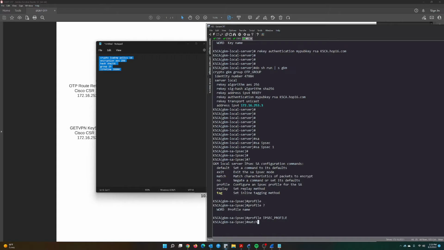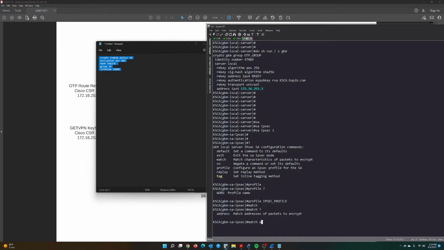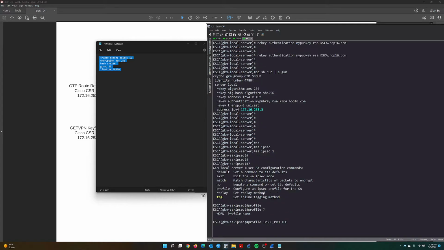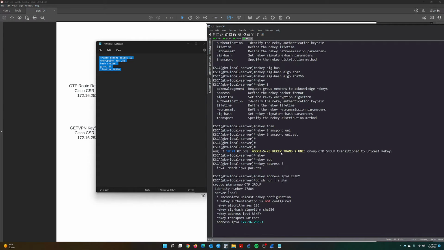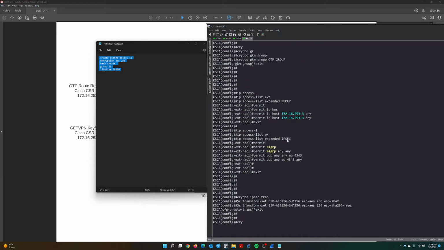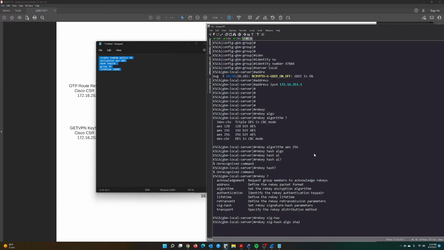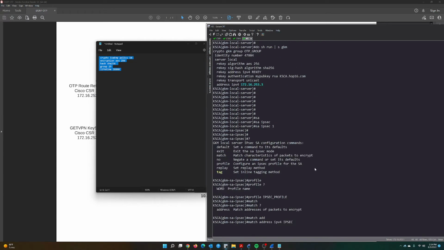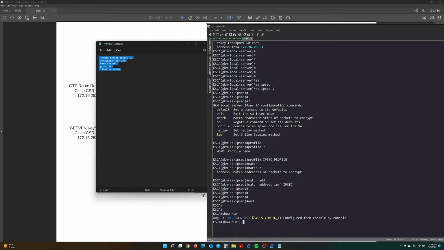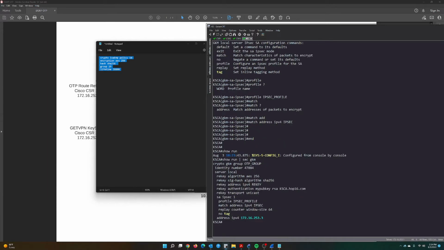And then we have to give it an access list of what traffic to match. And that will be the access list I called IPsec, which might still be up here. Yep. That says what traffic we're going to match for phase 2. And that's it. Yeah, fairly config heavy on the key server.